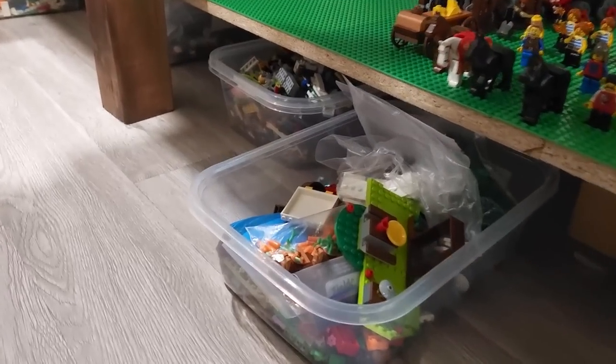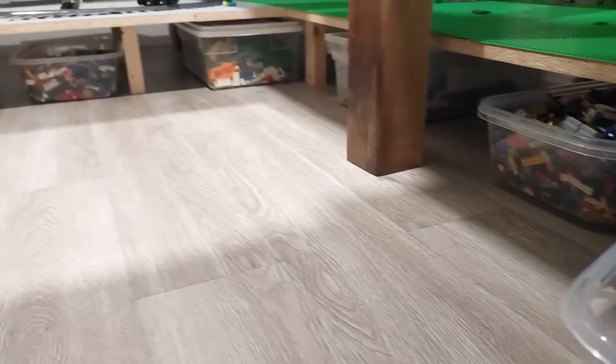So what I'm going to do is there's all the part bins right underneath the amusement park, right? I'm going to slide those over to where the Alex units are. Then I'm going to go buy some large clear Tupperware containers or Rubbermaid or plastic containers, whatever you want to call them. And I'm going to put all of my parts that need to be sorted in those and stack them neatly where the parts currently are, like all those drawer units, rather than having them in like a bajillion bins underneath. Like this here, like I've got all of these parts just everywhere, right?